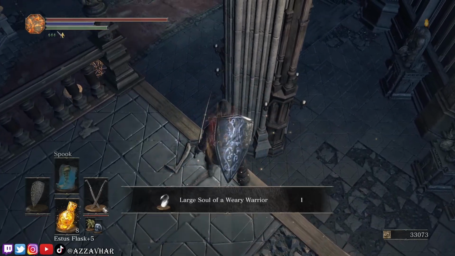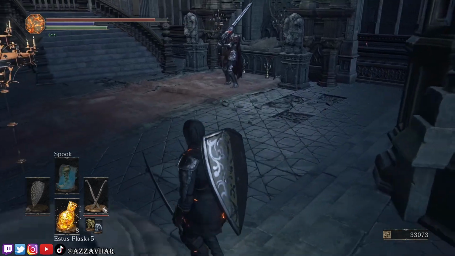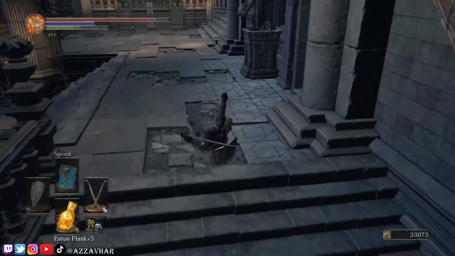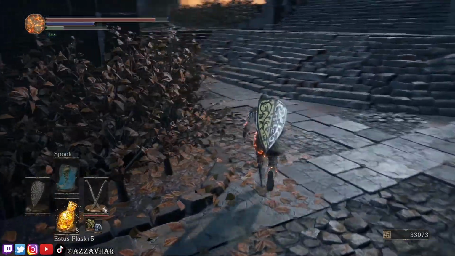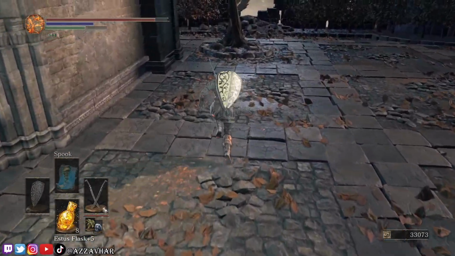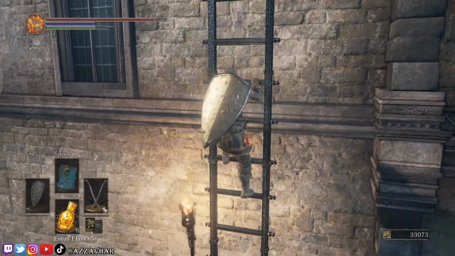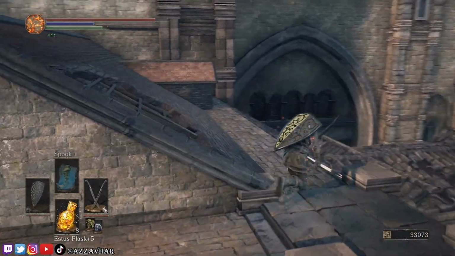You could heal up at this section if you want to, grab some souls. Usually being a little bit slower on this bit will make this guy buff, which is not the case in this instance. But usually if that guy buffs, that's the best move that he can do. Basically, if he buffs, it gives you a free pass to just run past. So run round, grab these ladders here.